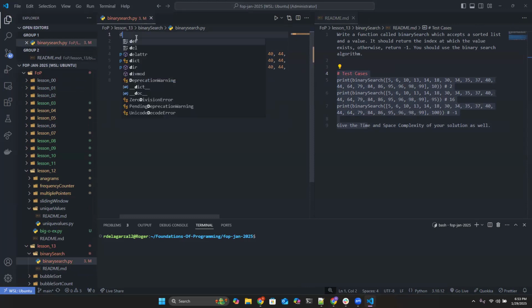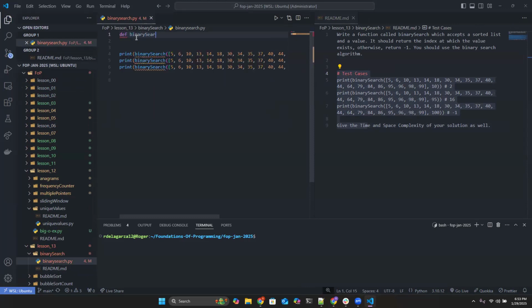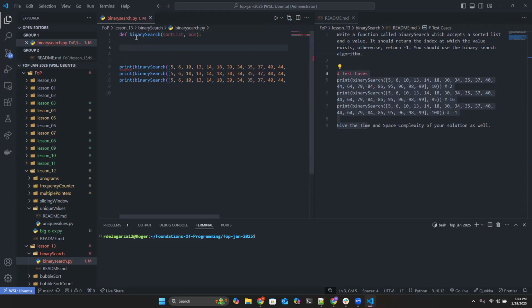And I'm gonna define this function that's called binary search. As we see here, we take in a list and a value. So I'll say sort list, comma, num. This sort list is the list that we're supposed to be going through. And num is the value that we're trying to look for within this list, right?